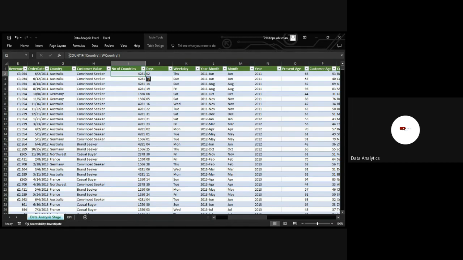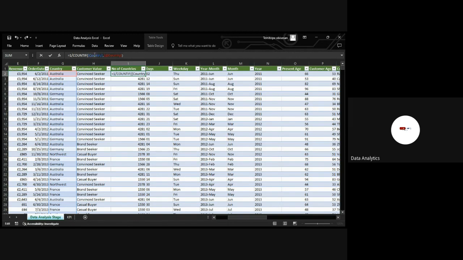So I will go before this formula like this. After that equal sign, I will put 1 over, that is 1 over COUNTIF, country, and so on.